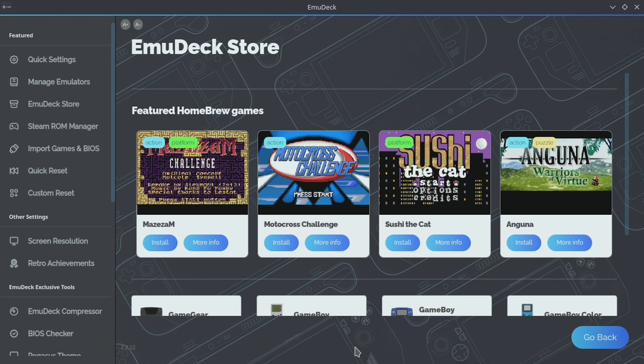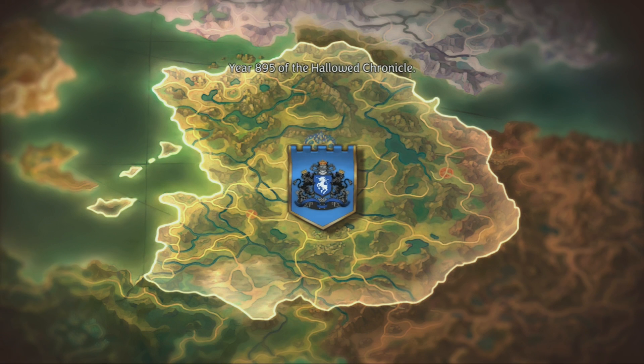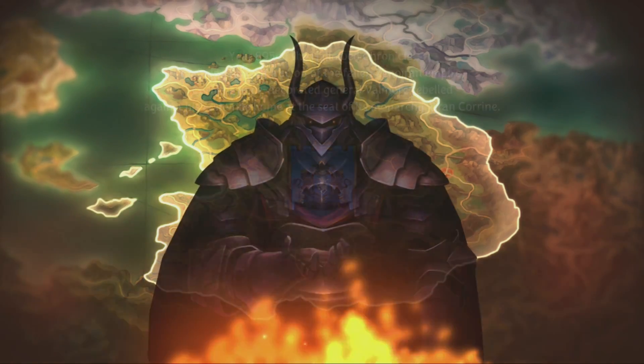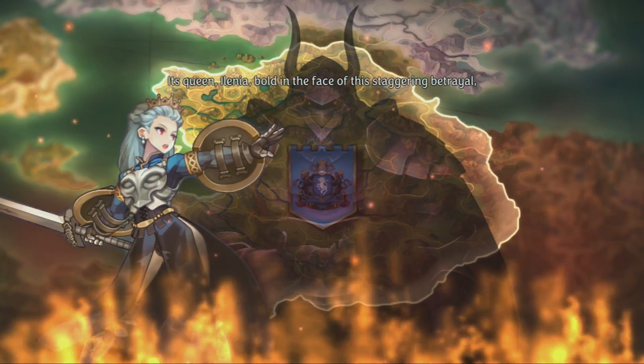So, Suyu on Nintendo Switch — how is it? It's based on Yuzu, and the final version of Yuzu was quite good. I don't really know of many major changes they've made, besides renaming everything to Suyu and also removing the original telemetry, which is a great move by the way, because Nintendo has access to the telemetry. While the main Yuzu domain was seized by Nintendo, Nintendo never shut down the servers for the telemetry, meaning they could get fresh new telemetry to this day. If you want to stick with Yuzu, I would recommend turning off telemetry.